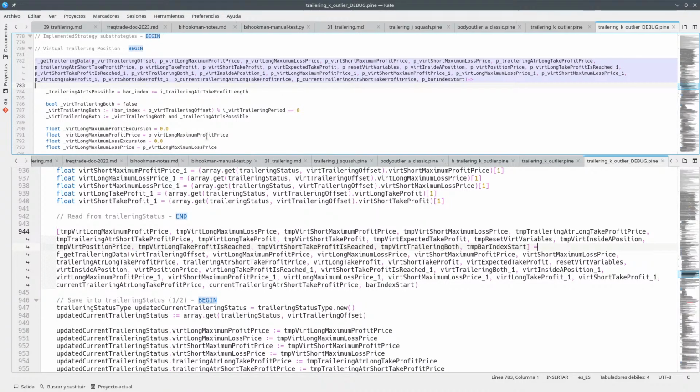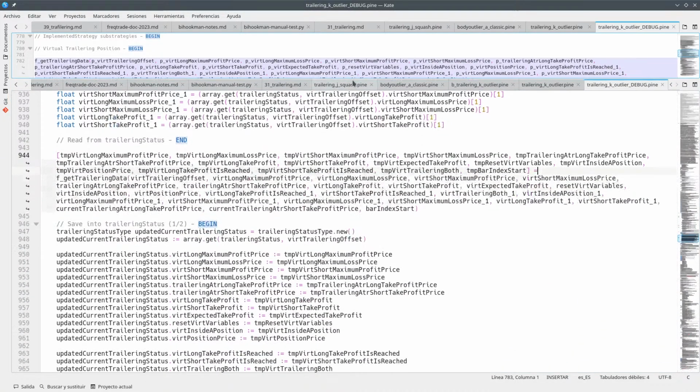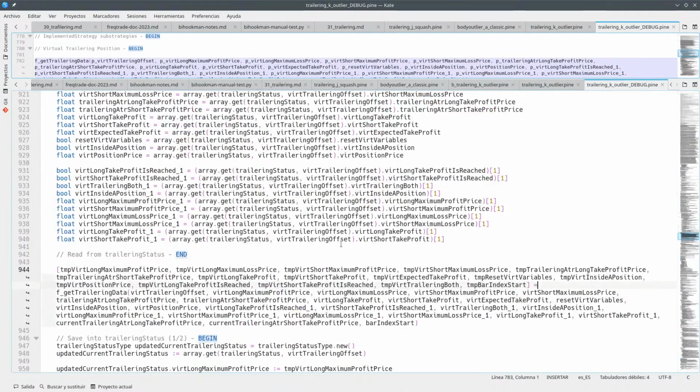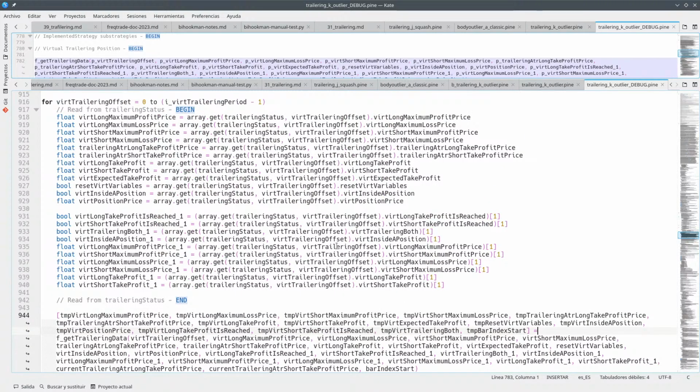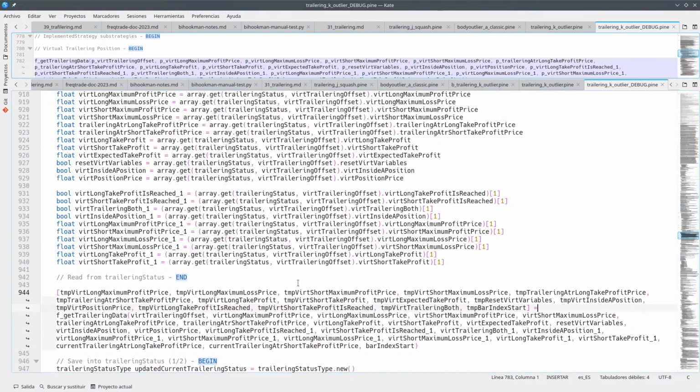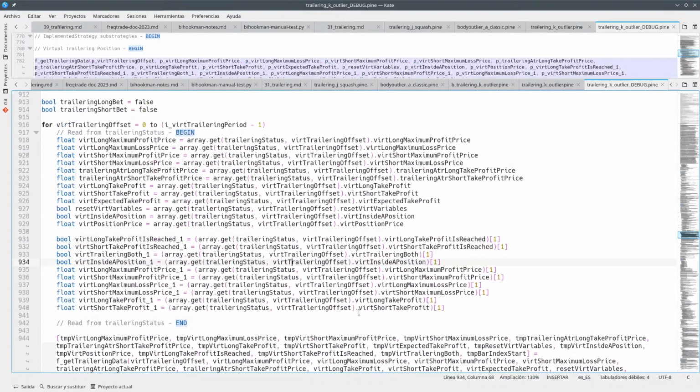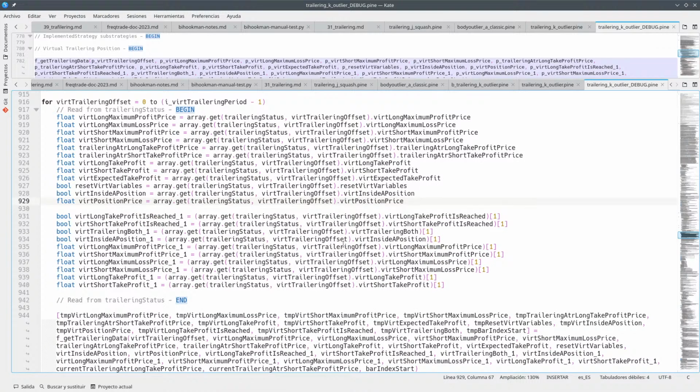Okay, nice. So what are we missing here? The first thing that we are missing is that this variable needs to be read from this thing here, which is from the array.